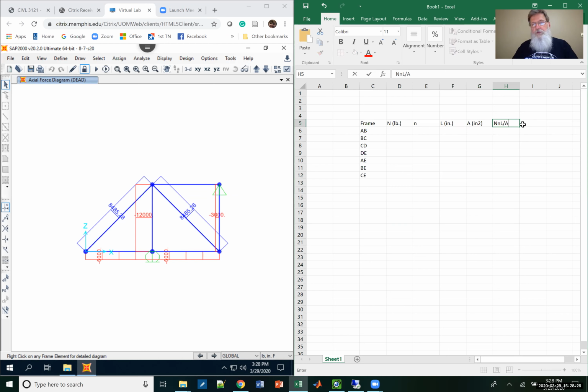And E, actually. So I can go up here and put in my common value for E, and that's going to be 29,000,000. So that's 29 million PSI. And I'll just go ahead and leave that number like that. So let's go put my real value. So you can see over here, AB is minus 6,000.